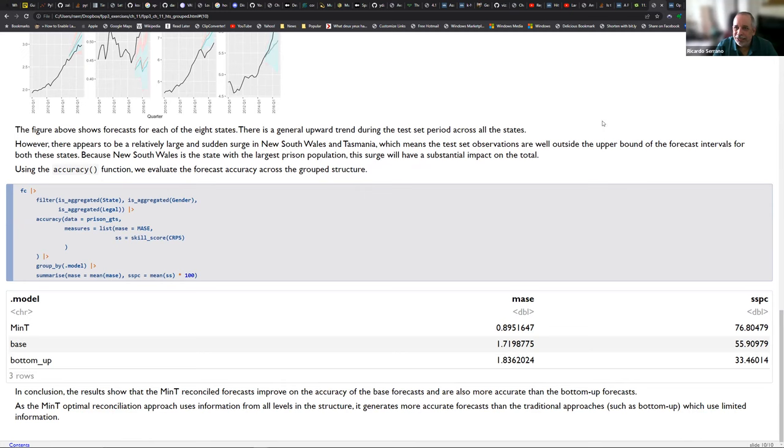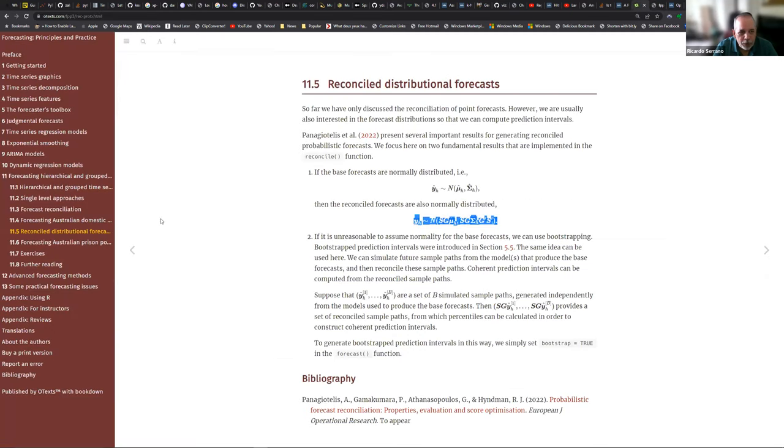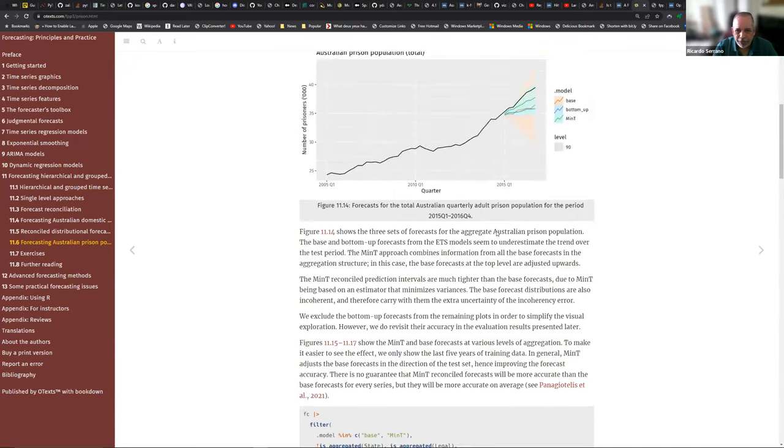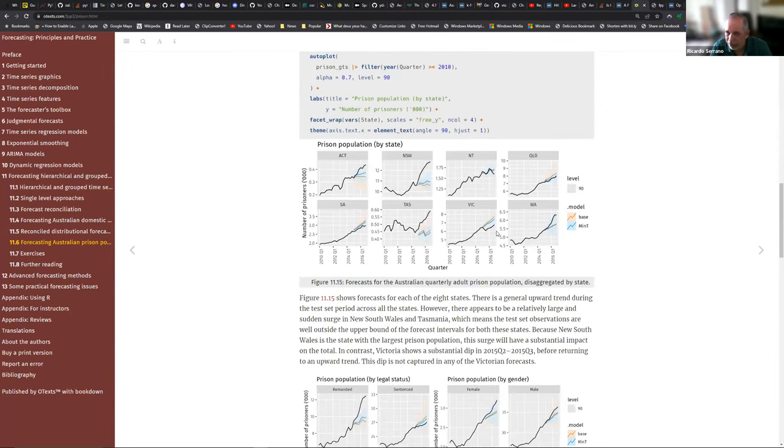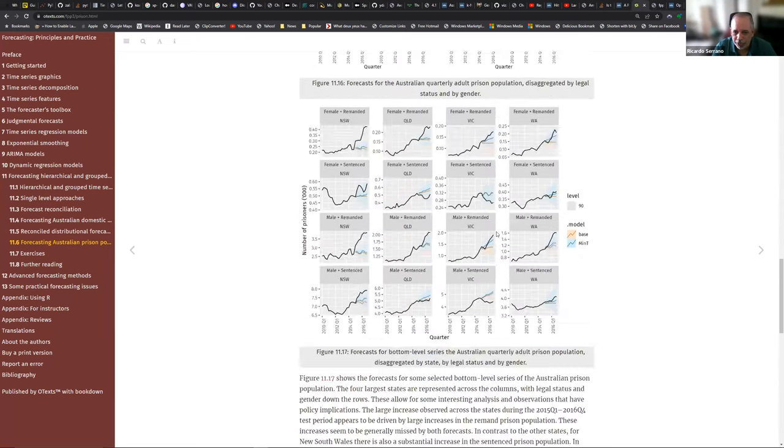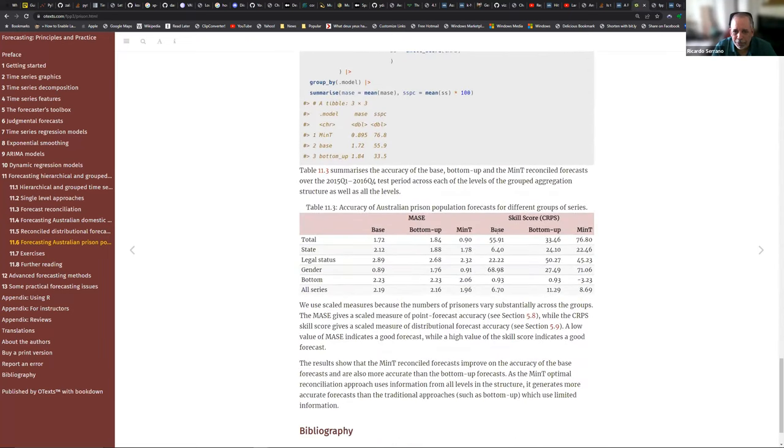And here it is interesting that the authors introduce a new metric. It corresponds to that distributional forecast that we were talking about. This metric is called the CRPS, the continuous ranked probability score, and the skill score. It's like the ACC corrected, which includes other factors, not just the distance between the observed and the predicted.